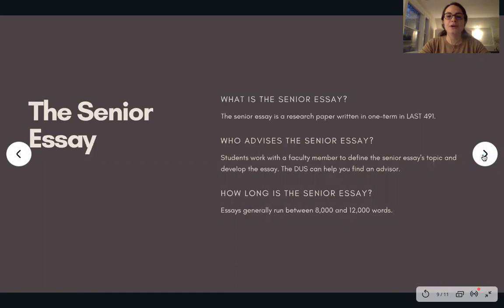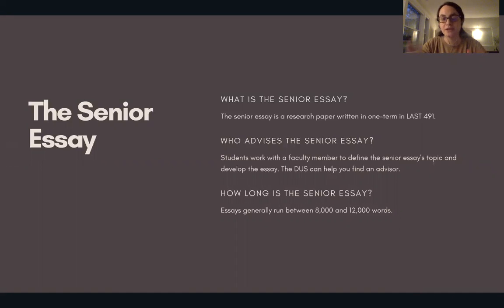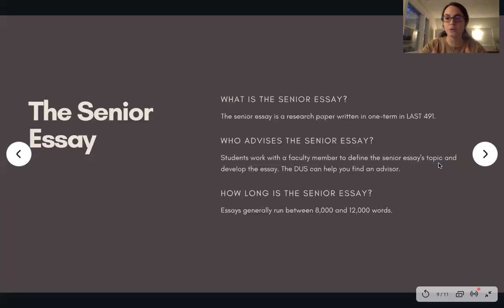If you are double majoring, we do require that you work on a senior essay just for us, for the last major. And there are many ways in which you can make this work. So oftentimes double majors work on 1 senior essay in the fall and then 1 senior essay in the spring. Sometimes the students choose very different topics for their senior essays in the 2 majors. Sometimes people choose similar topics, so they might explore different angles of a similar question in the 2 essays. So there is flexibility in how to organize your work in the senior year.